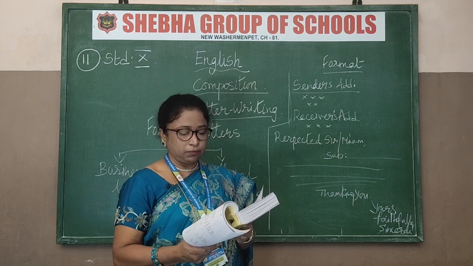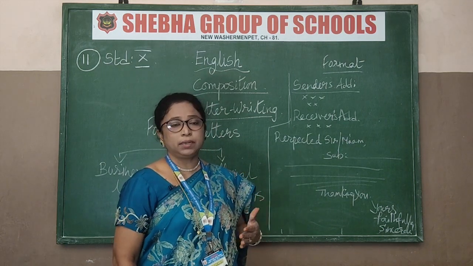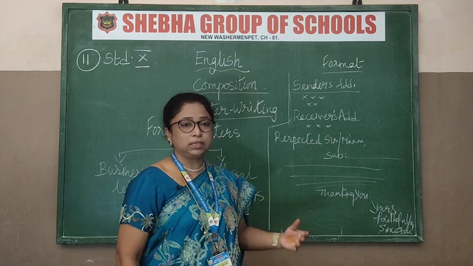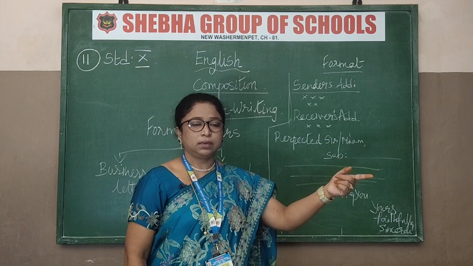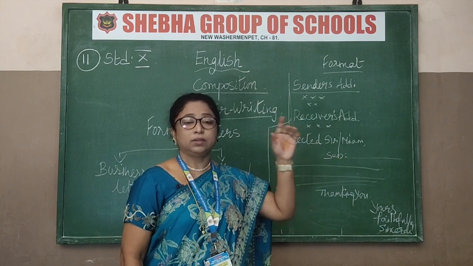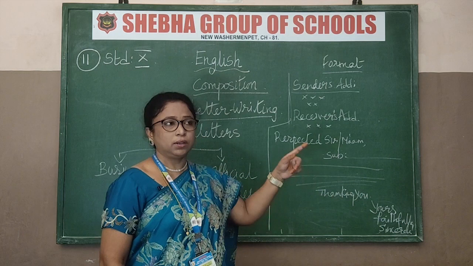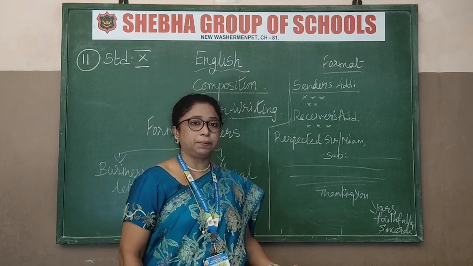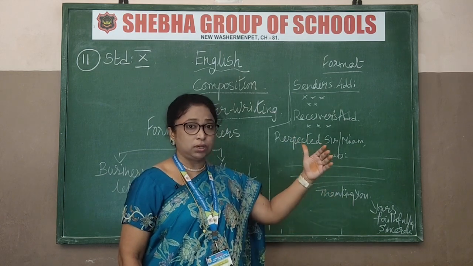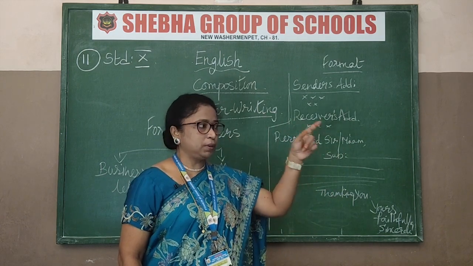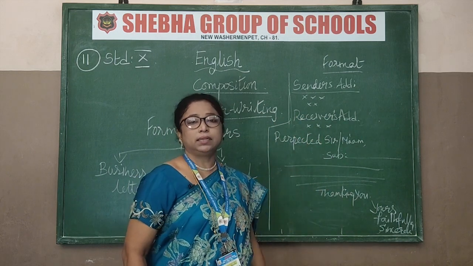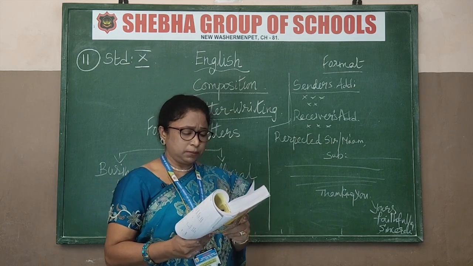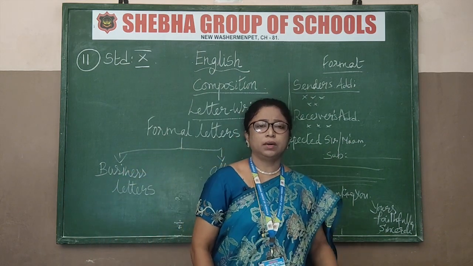And then next is applying for a post, that is employment. You see an advertisement for a vacancy in the newspaper, and then immediately you reply to that office. So that is also a kind of official letter. You are asking for a job vacancy, you are writing there. For that there's a separate kind of thing. You must write a resume, sorry, not biodata, resume. All that should be sent in the letter. So newspaper, advertisement, various posts, all these are known as official letters.